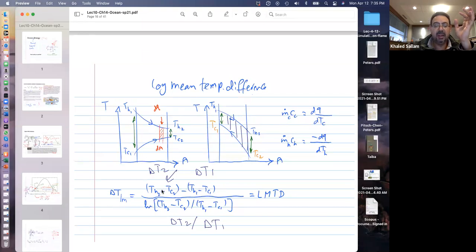Why? Because if you flip this, you'll also flip this, and ln of 1 over x is minus ln x. So whether you say 7 minus 5 divided by ln of 7 over 5, it's exactly the same as 5 minus 7 divided by ln of 5 over 7. But I would go with the big one minus the small one, because I don't want to have negative divided over negative. I would do the bigger number minus the smaller number, whether the bigger number is here or here. I just go to the two ends, get my delta T and my delta T, and the bigger one, I'm going to subtract from this and divide over ln of the ratio, right?